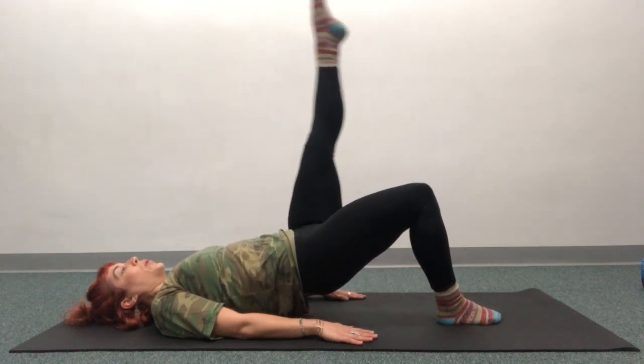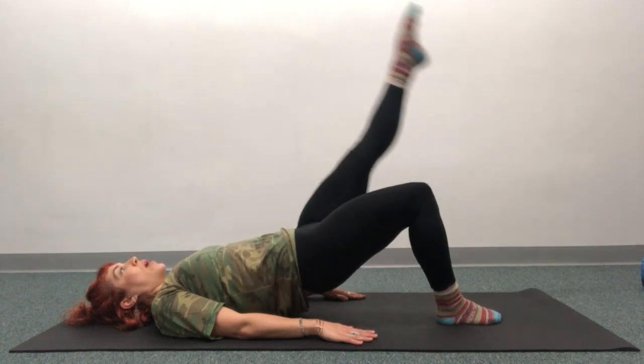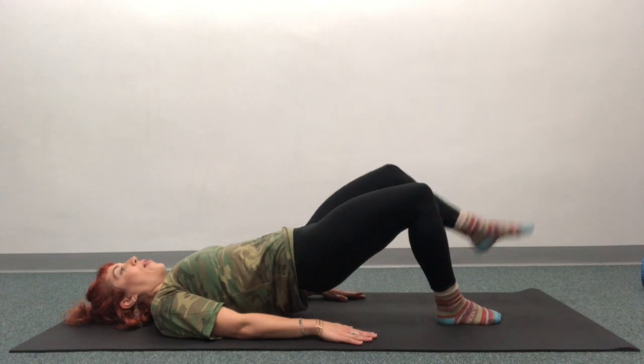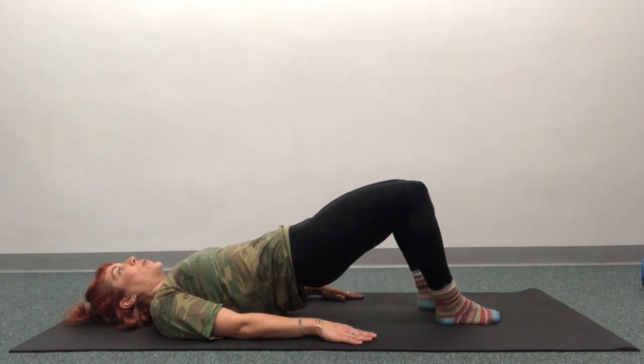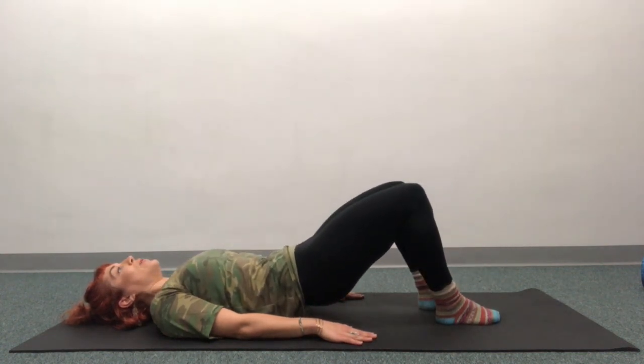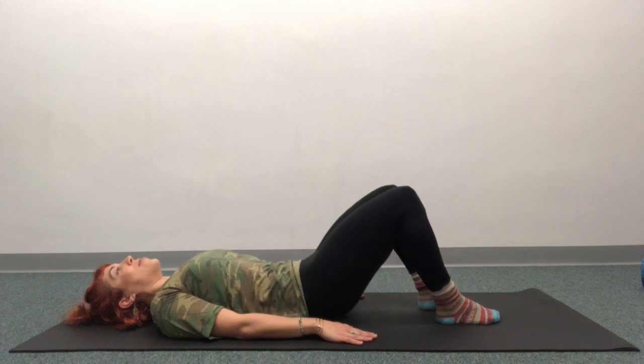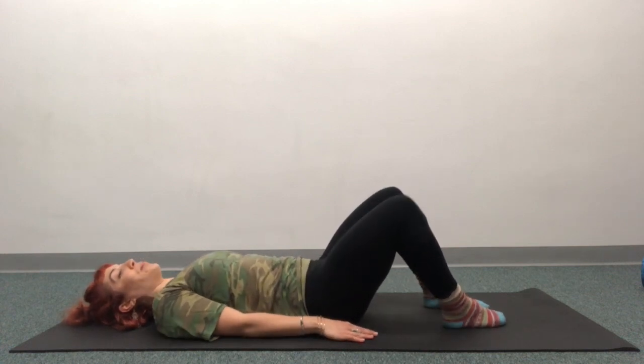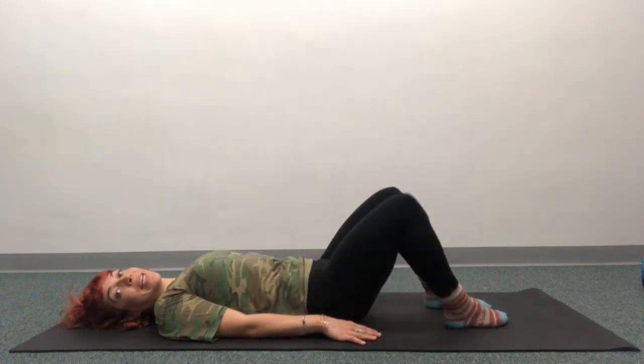3, 2, 1. Float that leg all the way down. Hips are nice and square. Soften as you lower back down, one vertebrae at a time. Great job. You can windshield wiper those legs a little bit.